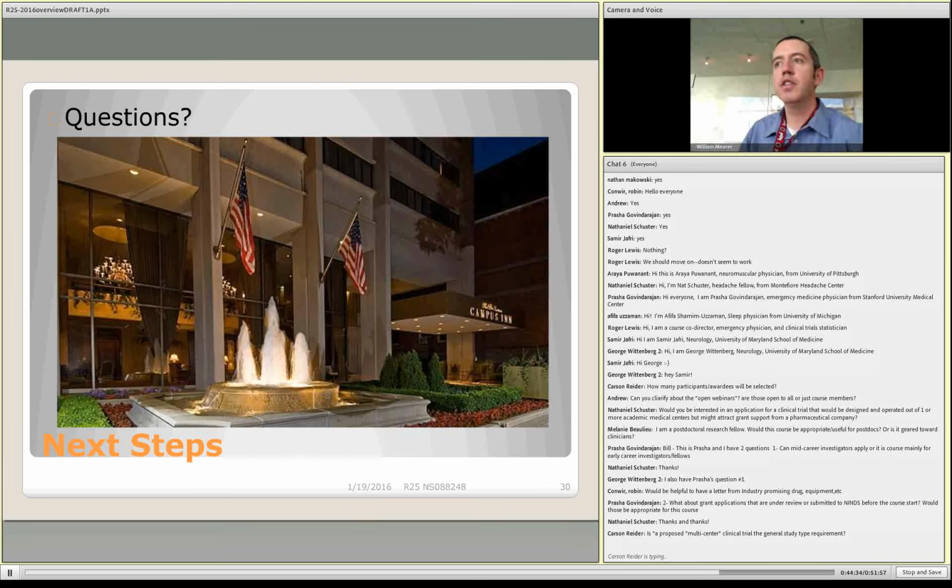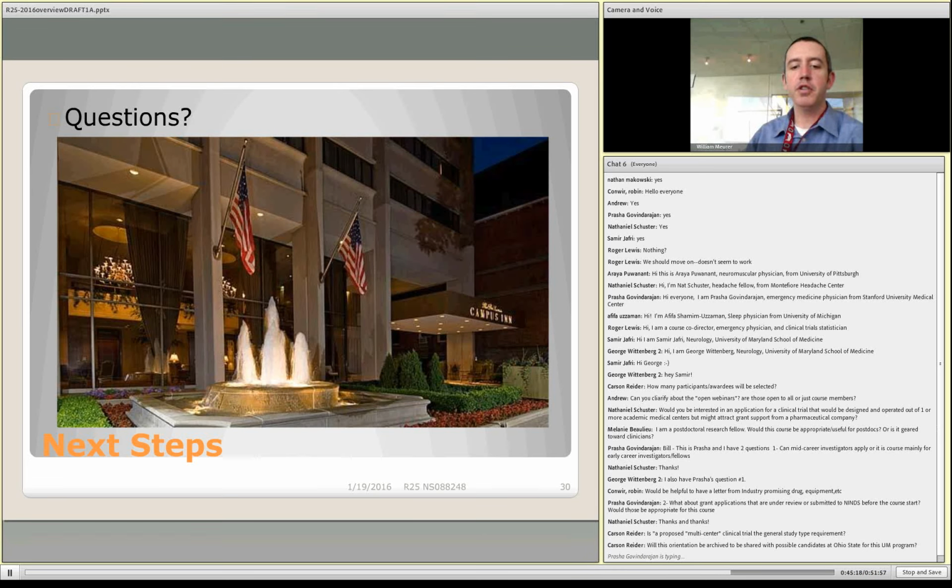But I think in situations where we've had people who've been in the midst of stuff that's already been submitted before, one of the key parts of this course is creating something. So if there's a smaller clinical trial that you wanted to develop to do as a pilot for some other area while you're waiting to see what those grants show, that might generally be a better fit for the course because it's something that you are really creating anew. But if you really think there's going to be the opportunity to do a lot of scientific improvement after the initial submission, I think that could definitely be something that's potentially appropriate for the course.